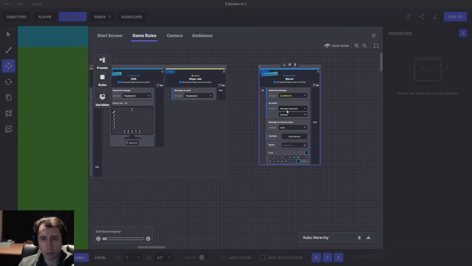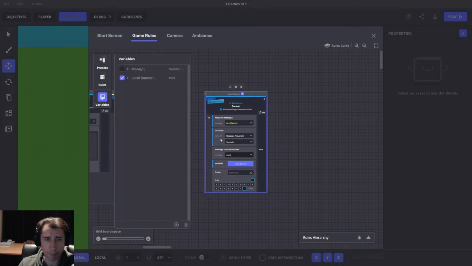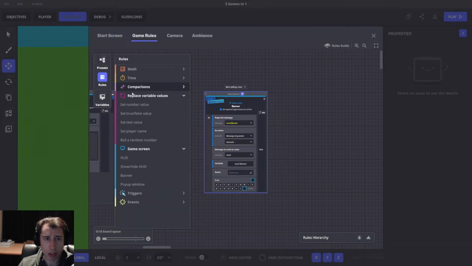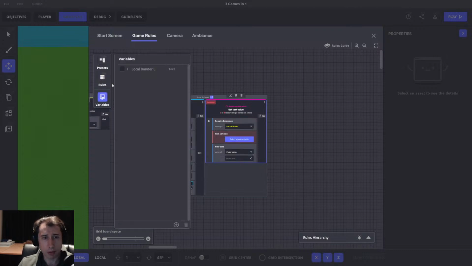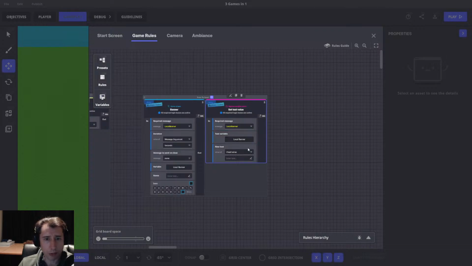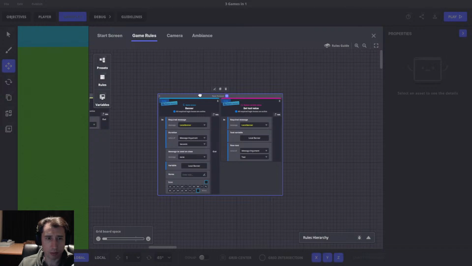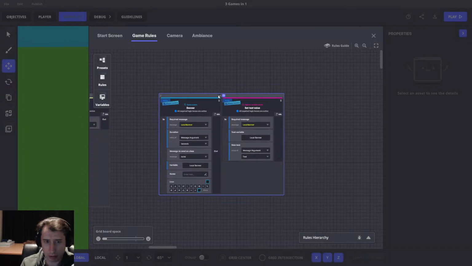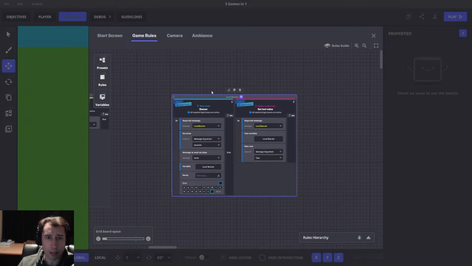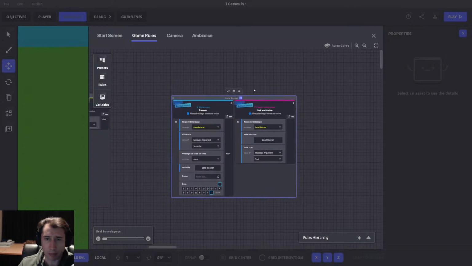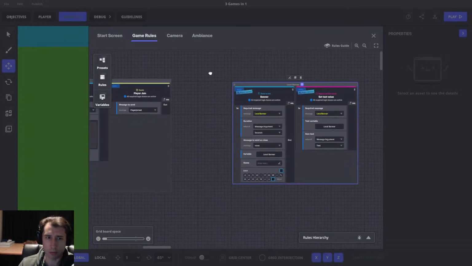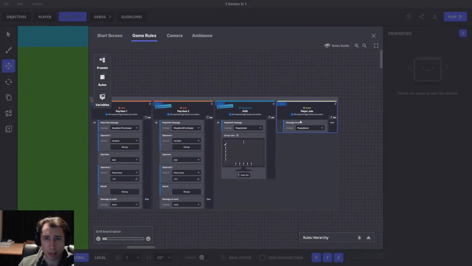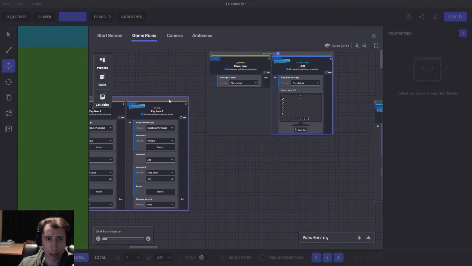And the actual value that it's going to display will be determined by the local banner text, and we can change that text here using the same message. So local banner, we're going to get the text variable, and we're going to change it to whatever the message argument is. Now we can call this local banner. And now we can send the message local banner from anything to display a thing across the screen to alert the players of something. And we can remove these two out of the field.